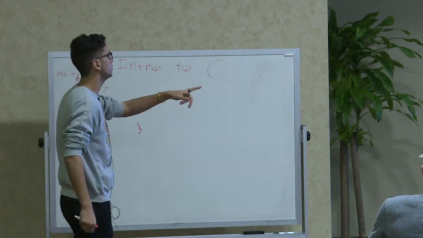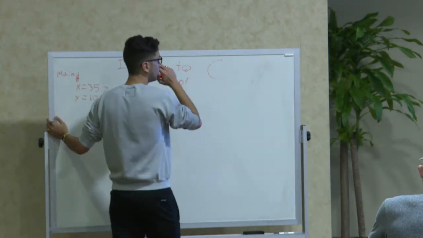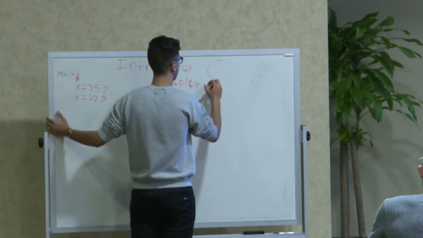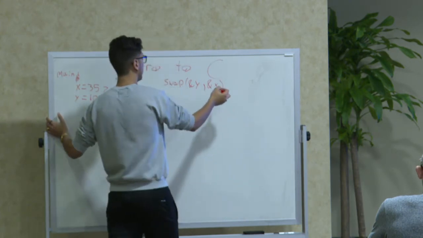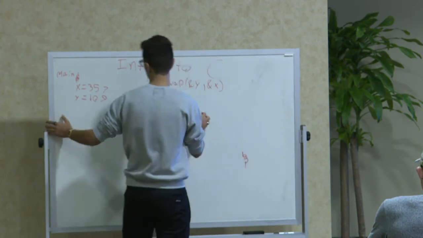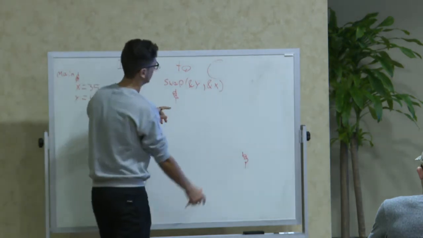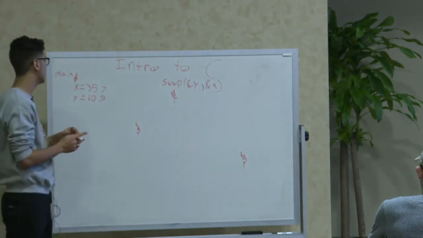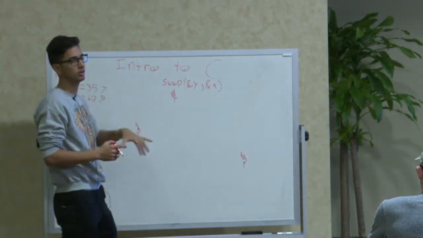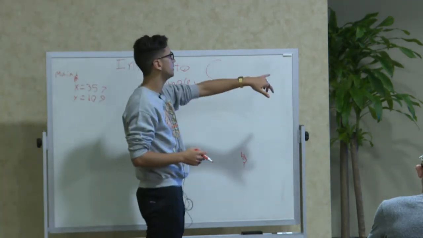So then we go to our swap function. And then right away, we pass in the address of y and the address of x. Are you with me so far? Yeah. And do you know why I keep them separate? Like why I create 2 different sections for them? It's because the variables that exist in main don't exist in the swap function, and vice versa. There's only going to be local variables there, right? So we pass in the address of y and x.